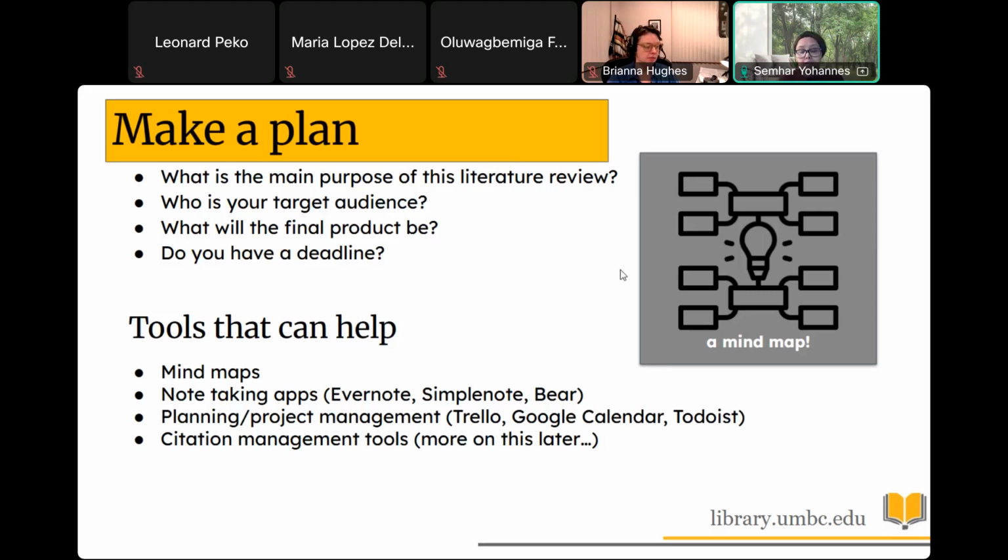There are a lot of different tools to help you think this through, whether they be mind maps or different apps. Visualize what you're doing. I tend to be a very visual person, so I actually prefer to do it by hand and draw out an actual timeline. Okay, this is when this is due and the reviewer wants it then, which means I need to give this person 2 weeks. Whatever way works for you, but maybe think about visualizing it and using different apps.